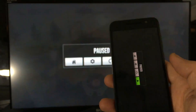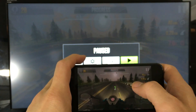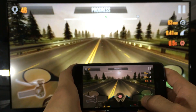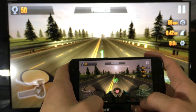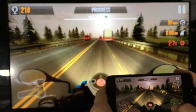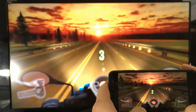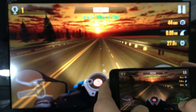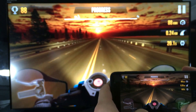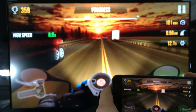Now let's do gameplay — I'm going to play Traffic Rider. I'll play the same game on the same phone using both devices. This is going through my Wi-Fi. I'm not sure why the volume isn't working but I'll continue. My Wi-Fi connection is quite fast — about 80 megabits per second download since I'm a bit far from my router.